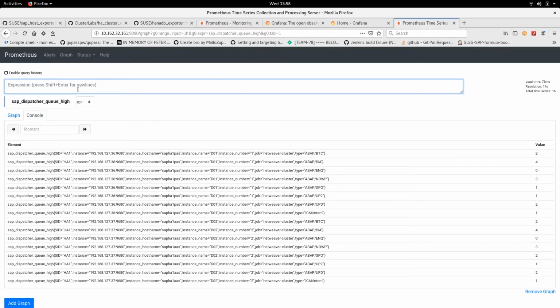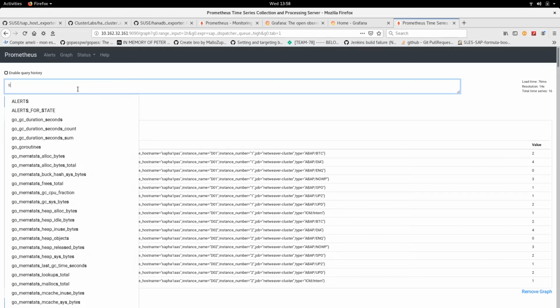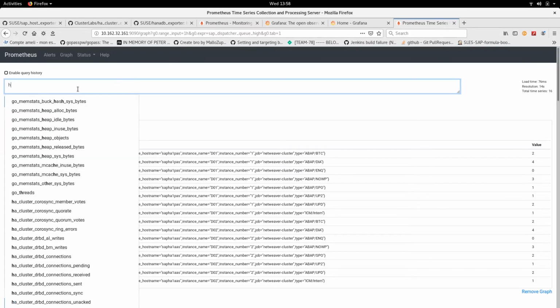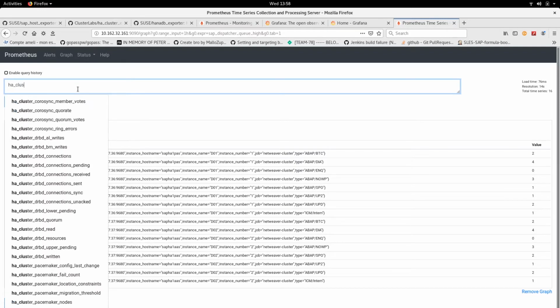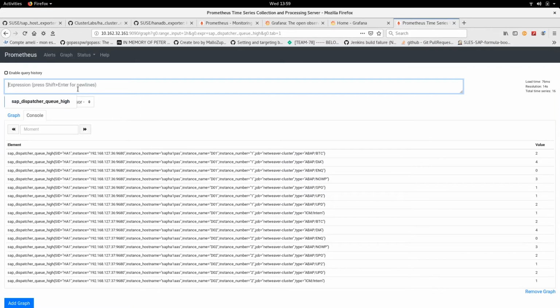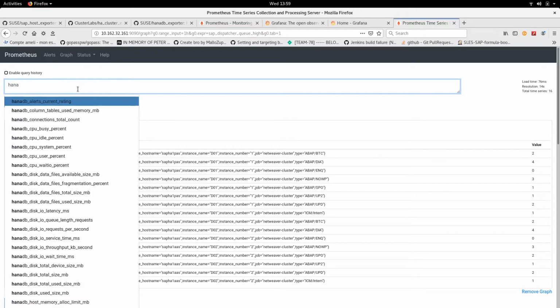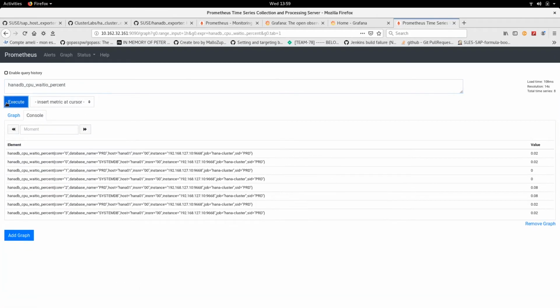The main functionality of the GUI is to query the exporter. So for example, here I want to visualize a metric for our SAP exporter. I just type a prefix, for example NLB, and then select one metric, and then I click execute, and it will visualize this metric.